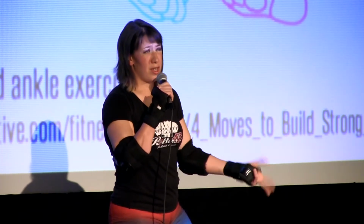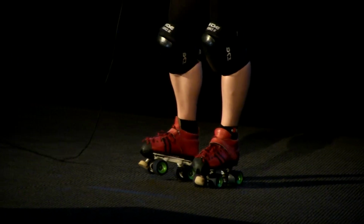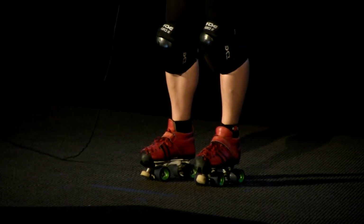For instance, you can work your feet by pointing and flexing them or rolling them in and out like the wing and sickle, and that's also going to help strengthen your ankles, and that's all going to help you be more stable just in normal walking around.